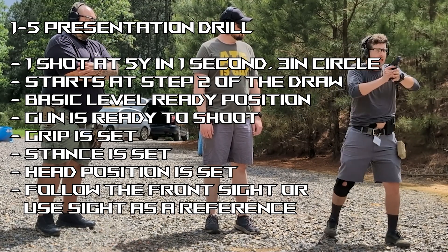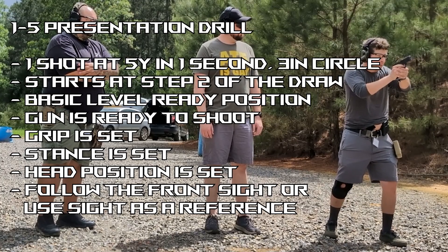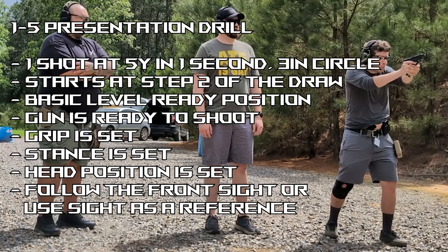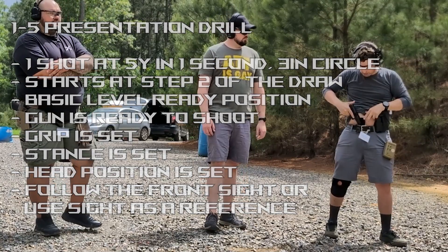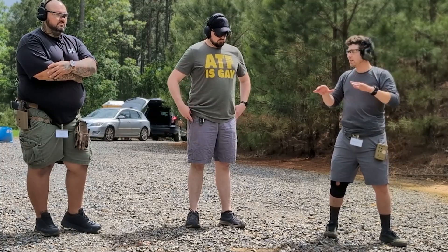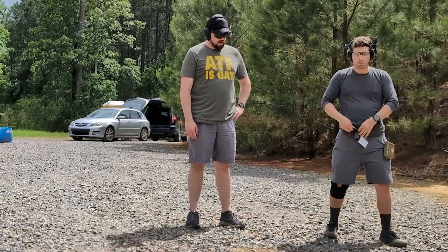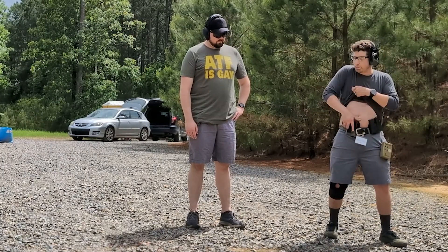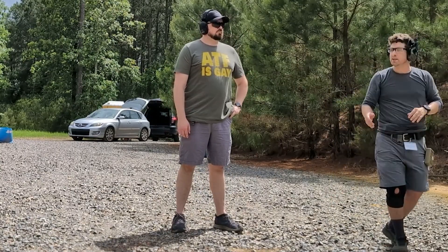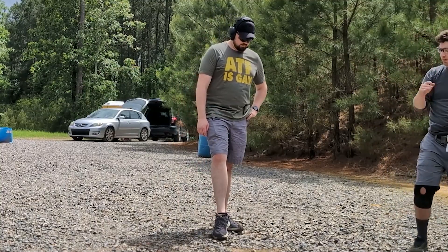From the two means everything is going to be presented from here. Once you get a beep, all you're doing is going boop — firing a shot, bringing it back. It's going to repeat a few times, but this is a mechanics drill. This is the baseline, the most simple thing. Before we start incorporating the shirt and the grip and all this stuff, focus and pushing it out and shooting — we're going to follow track of the front sight out. You want to have that front sight as a reference.